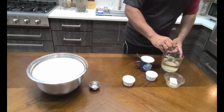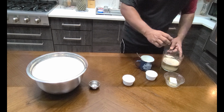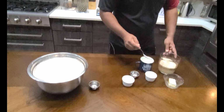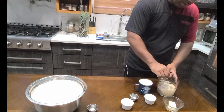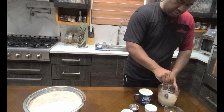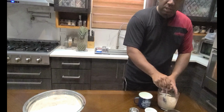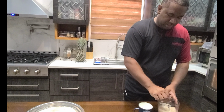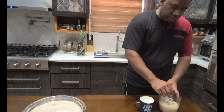And now the yeast. Now this is instant yeast, so some people add it direct to the flour, but I like to put my yeast with my water and my sugar. The reason you don't put the yeast with the salt in the flour is that salt deactivates the yeast. Alright. So we give it a good stir here.